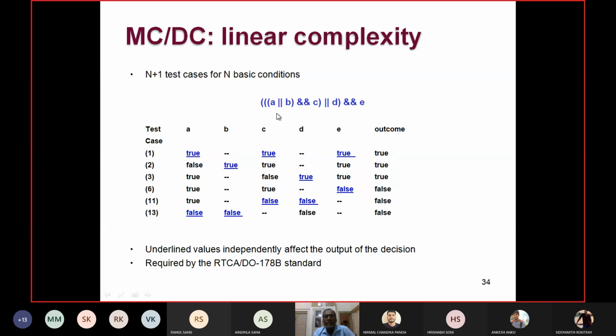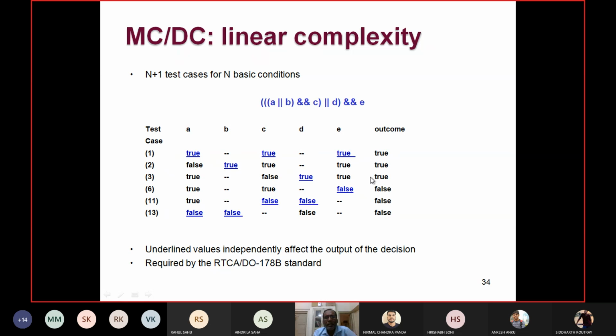Now what will I do? The values of A, C, D will remain fixed. The value of B I am changing. Initially the value of B is true. Now please come to the last one, number 13. The value of B, I am changing from true to false, keeping all other values fixed. See how fixed: A is false here also, in 2 and 13. Please check 2 and 13. B I have changed. C is true; I have made it don't care, no problem. D is don't care, and I have used false, no problem. E is true, and here in 13 it is don't care, no problem. But what is the final outcome? The final outcome is also false.